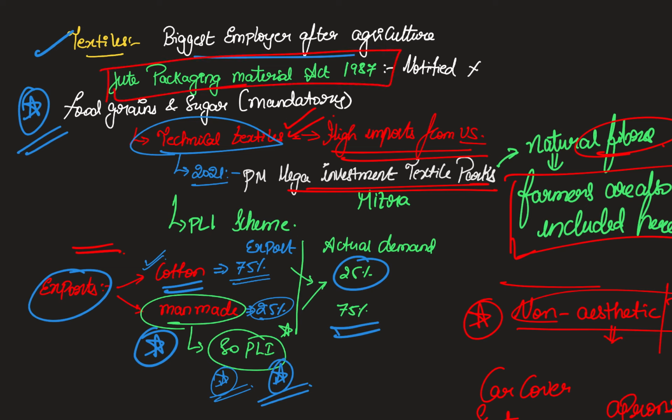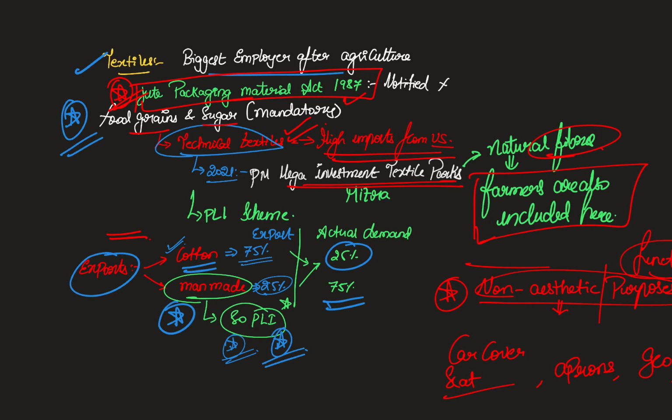Jute has been a traditional industry in our country, and therefore to safeguard the ecosystem of these jute companies and farmers, this act has mandated that food grains and sugar, the packaging of these materials beyond a point or beyond a limit should definitely use a certain amount of jute packaging and not plastic packaging. Now the fact that we are moving towards sustainable development and the entire rhetoric around the world is moving towards natural fibers, jute is a very good alternative. So India can revive the demand for jute across the world again.